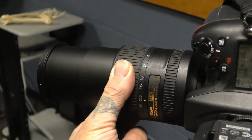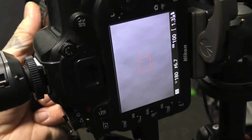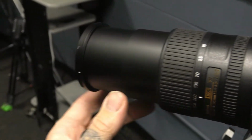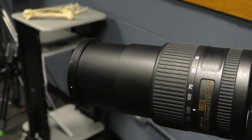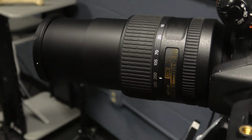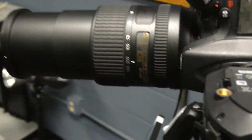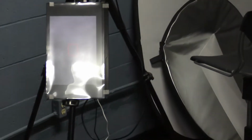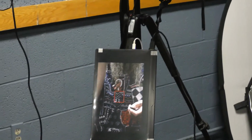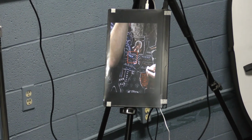Ideally, what we want is the lens to be out, kind of like that, framed well. Okay. And since it's out like this, with that low aperture, we should be able to blur the background quite nicely. Good. So if you're setting this all up by yourself, you can see that I need to move the camera quite far up. But that screen allows you to set this thing up as best as you can without anybody's help.